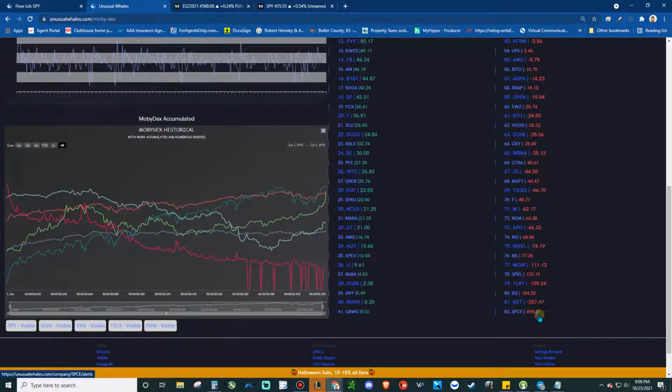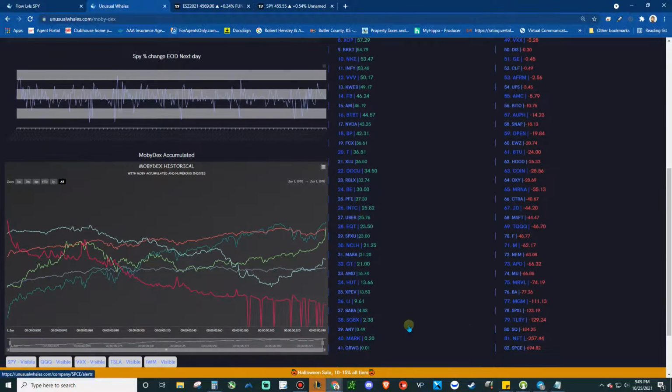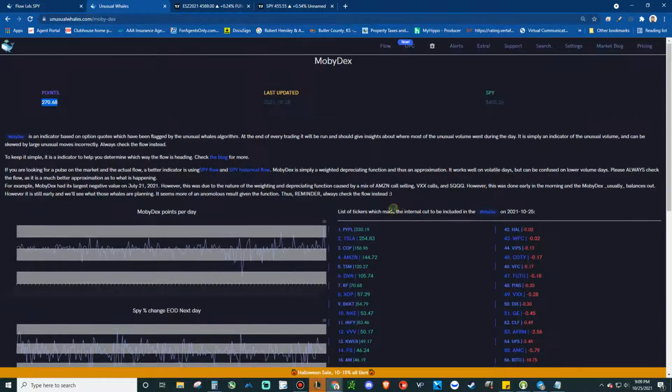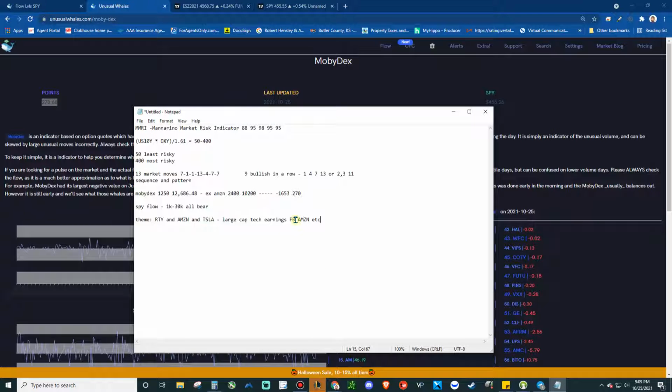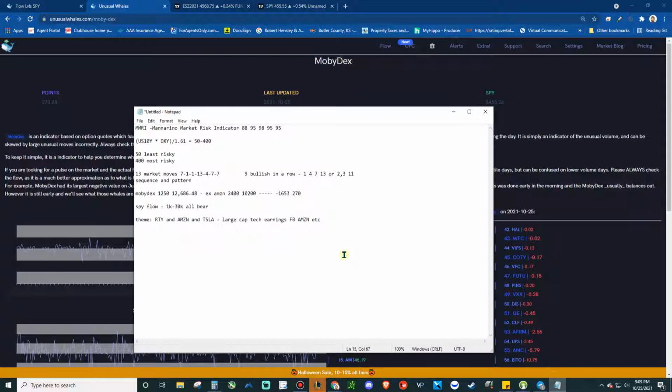You have SPY sitting here at 694. And so you can use a kind of relative gauge based on the index to see which stocks are, as far as unusual options activity, outperforming or underperforming. This is going to give you a nice indication of the general overall market. You can start whittling down plays that you might be interested in doing for options. And if you see some crazy overbought or oversold reading, like a 10,000 overbought or a 16,000 oversold, well, that's going to give you a heads up as to, at least in the options market, what's going on.